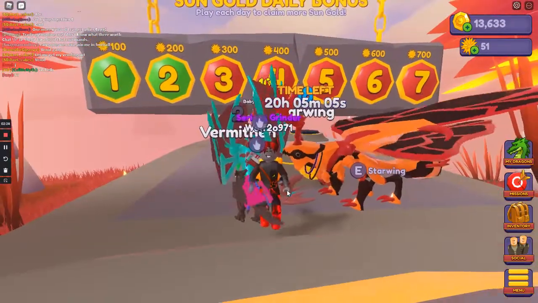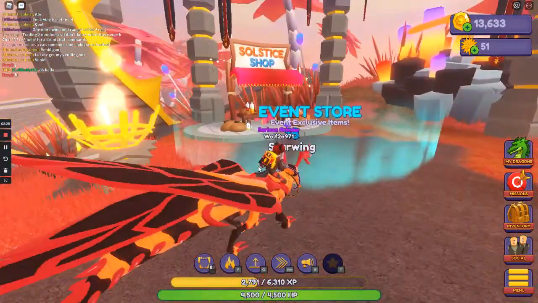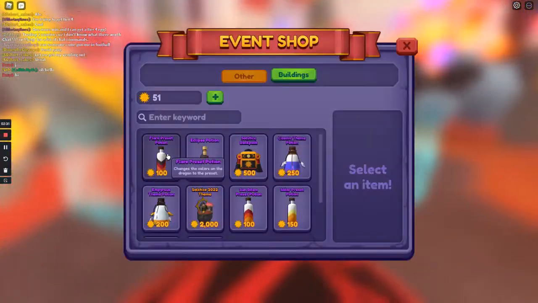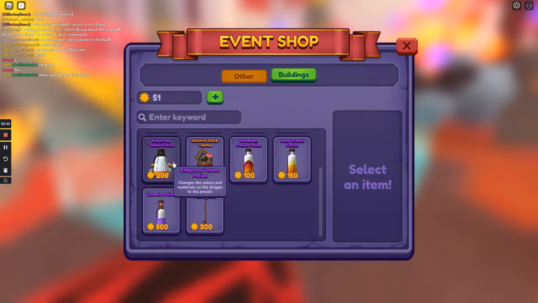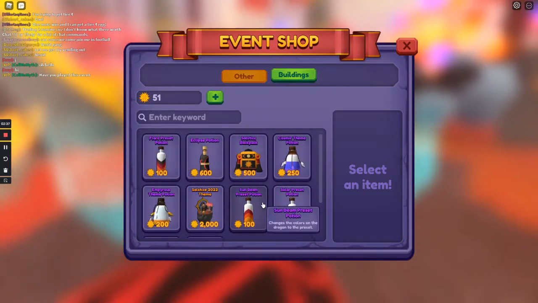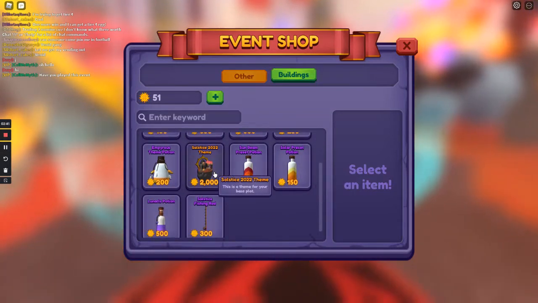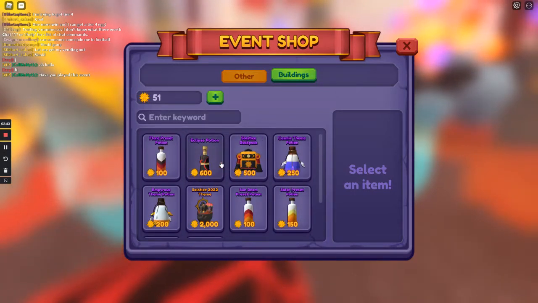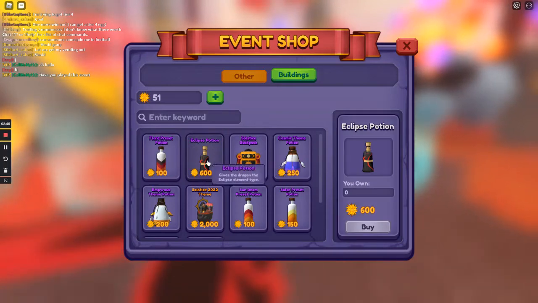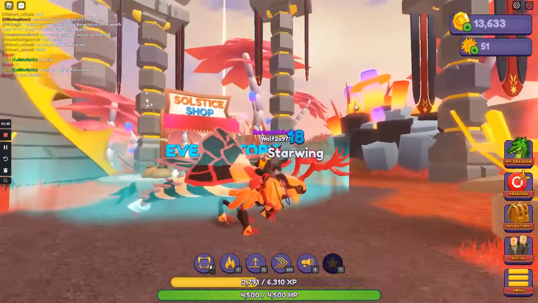Sun coins can also be used in the event store, where there are a total of 10 items, ranging from color potions and pupil colors to a custom island, along with a custom backpack and a custom power potion. This will give your dragon the void power. Luckily for us, this dragon has it.